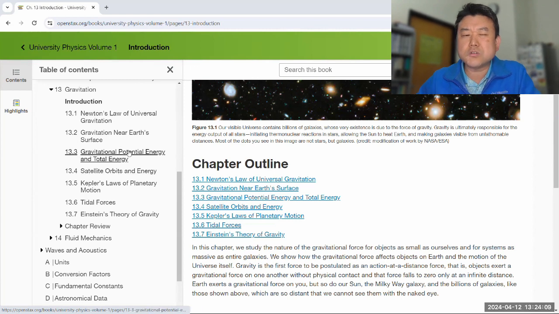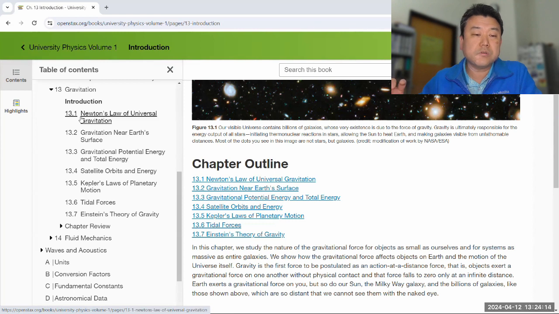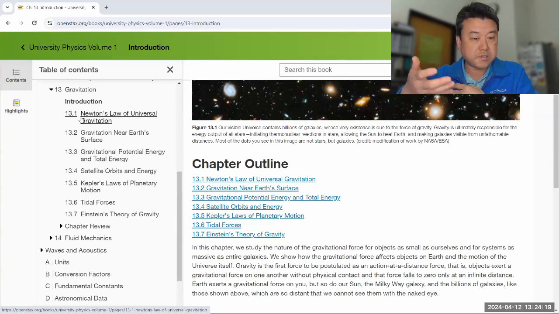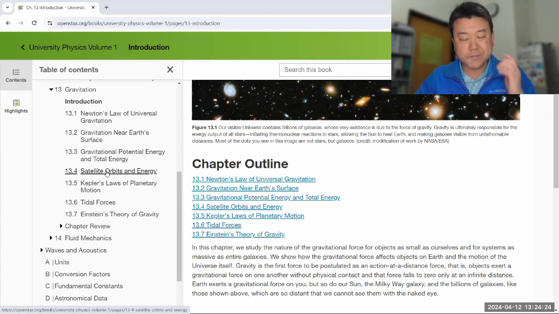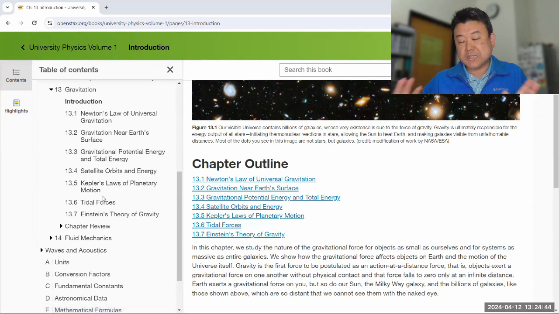Whereas if you had introduced Newton's law of universal gravitation earlier, you'd kind of have to wait for the derivation of gravitational potential energy until you cover energy and then wait for talking about orbits until you cover angular momentum. I think I do like OpenStax's approach because up until now we didn't really need Newton's law of universal gravitation. MG was fine. But now we are finally covering the full law. And the one thing I will say, the order in which I lecture and the order which your textbook covers is slightly different.